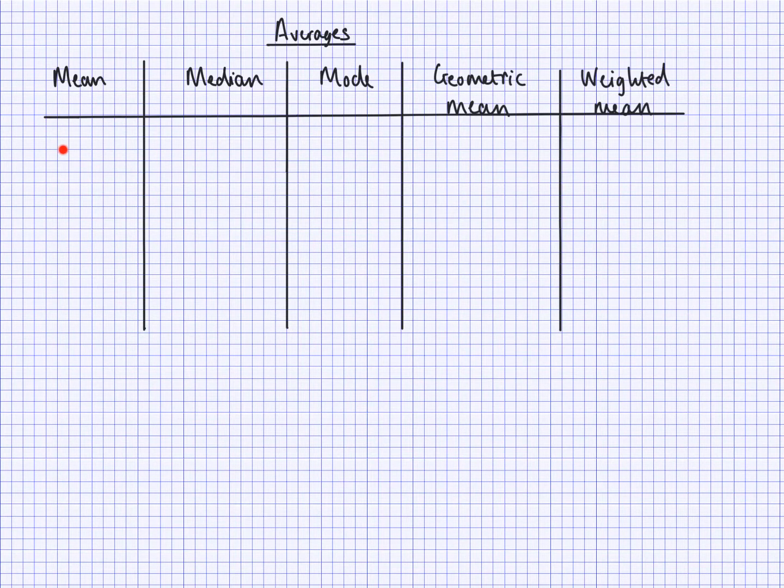Now, the mean takes into account all of the values, so all the values are added up and divided by the number you have. Now, this will be significantly affected by skewed data. So skewed data will pull the data to one side, where most of the data would be on one side, and there will be some very extreme values that will pull the mean to one side or the other. It can also be affected by outliers, because outliers will be included in the mean.